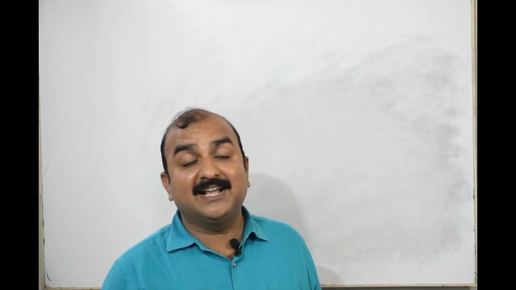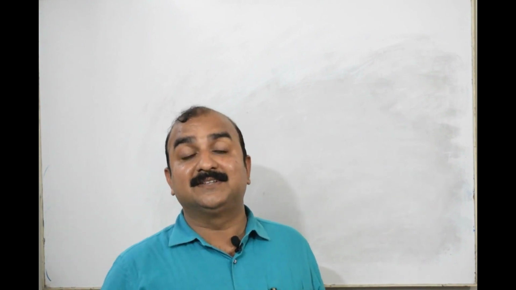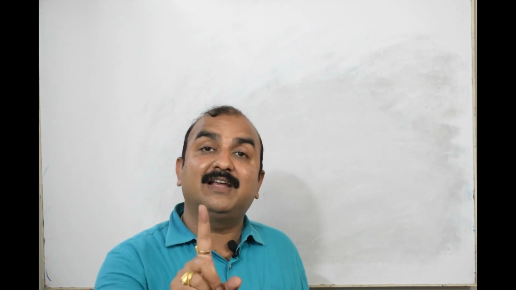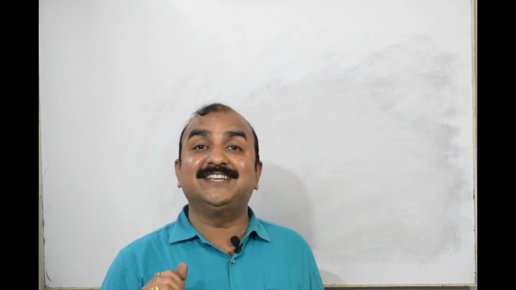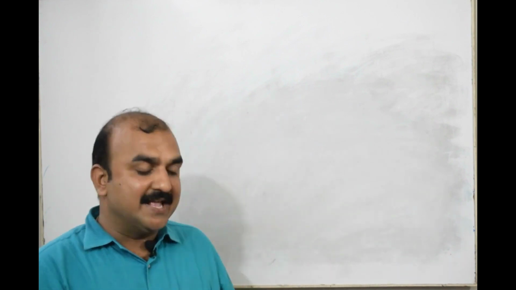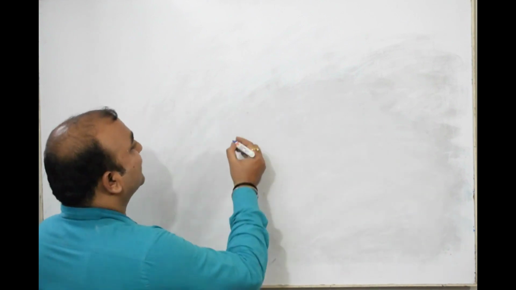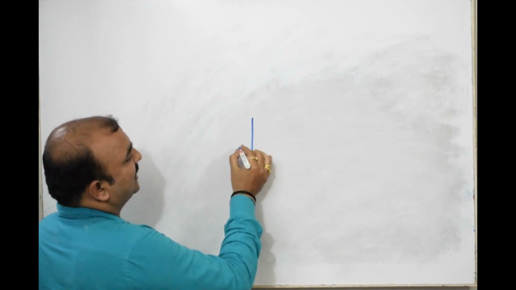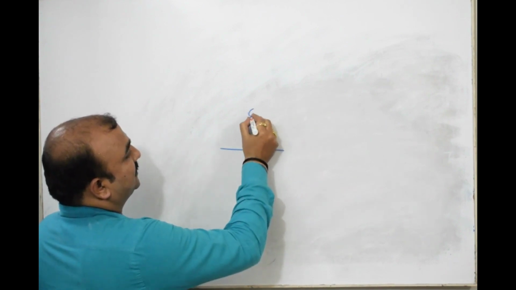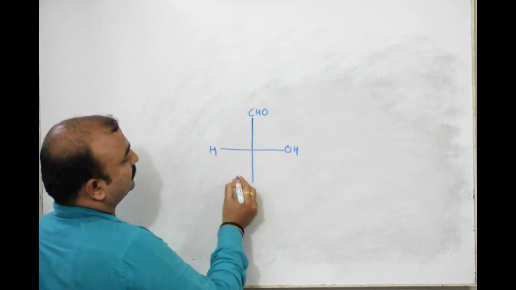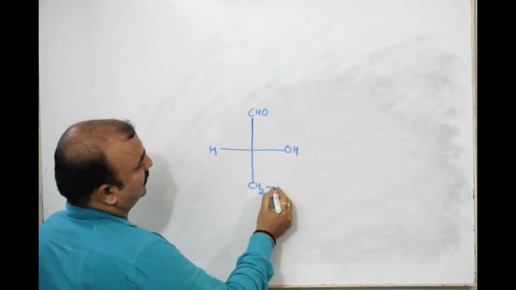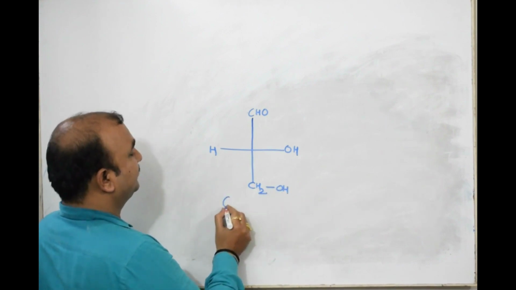In the conformational isomer, we were having 2 carbon atoms. But in the optical isomer, we are having only 1 carbon atom. So now how is that arrangement changing? That is the interesting thing we are going to see. Now I will write down a very simple and very interesting compound. The name of this compound is glyceraldehyde.